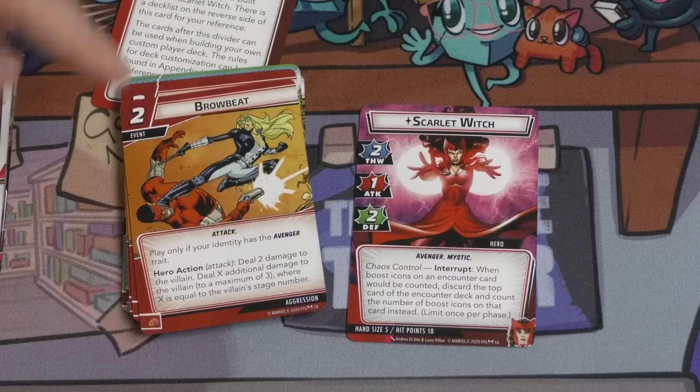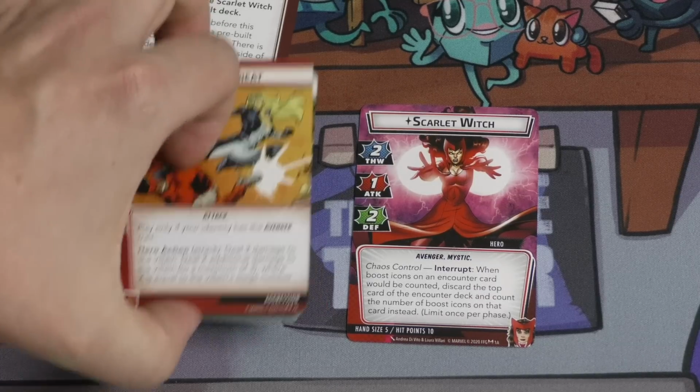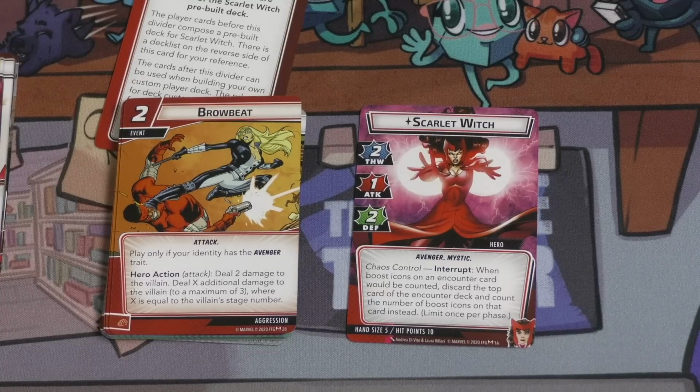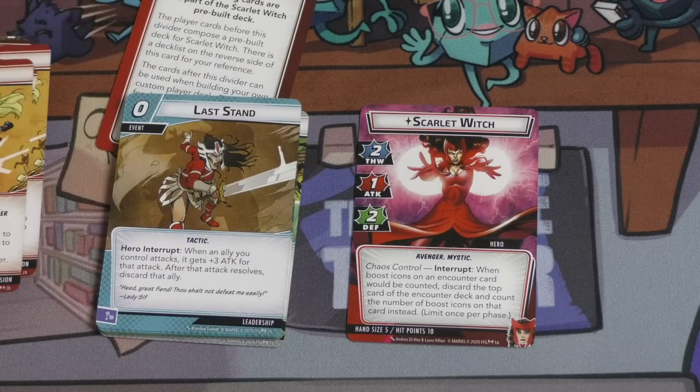So Browbeat is the first one. Play only if your identity is Avenger. 2-cost event. Deal 2 damage to the villain. Deal X damage to the villain, where X is the amount of the villain's stage number. So this is a really good card if you're playing on expert mode where you know that the villain's going to get to stage 3, and then you can end up knocking them out. And you get 3 of those, of course.